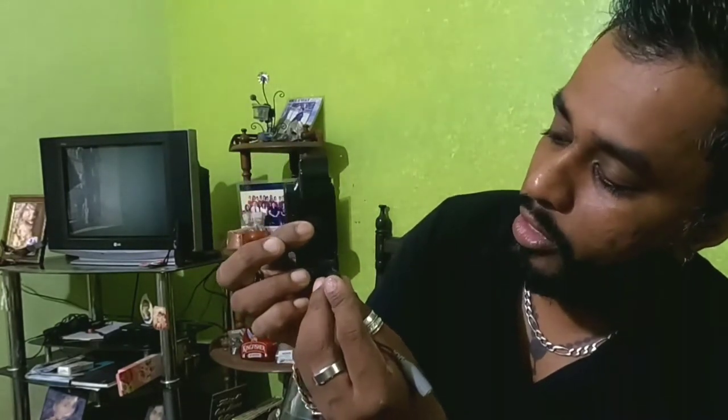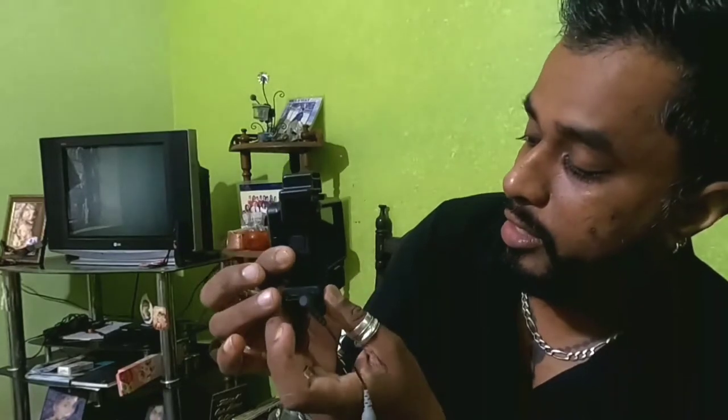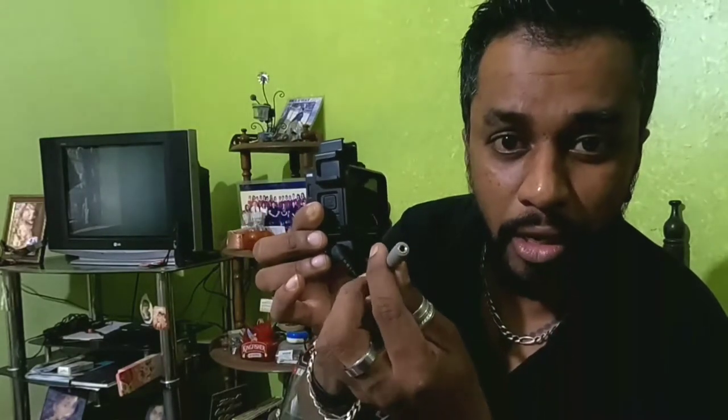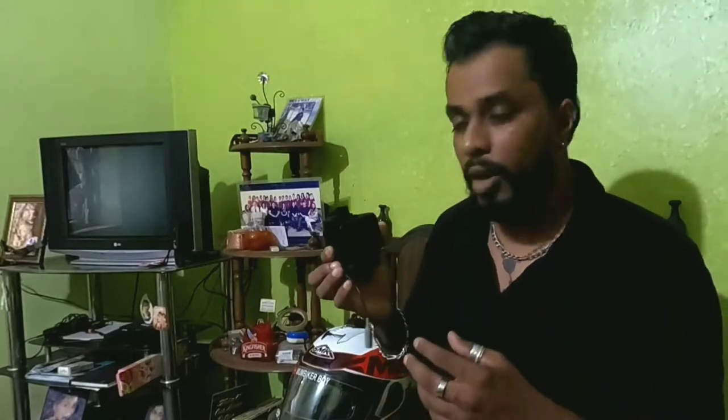Next, take the small TRS connector and put it into the hole of the mic adapter. Then the female pin — the Rode jack — is where you connect your external mic. The external mic I'm using is a local, non-branded mic, but trust me it works wonders. I'll leave a link for that mic as well; it's cheap but effective. You don't need to buy a Rode mic or an expensive Lavalier mic — cheap mics with good reviews work fine.